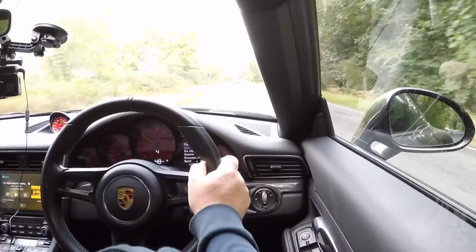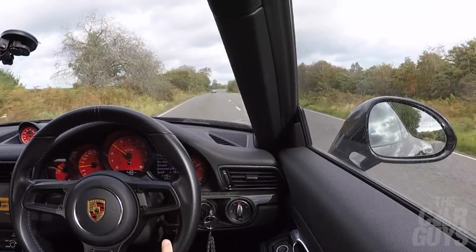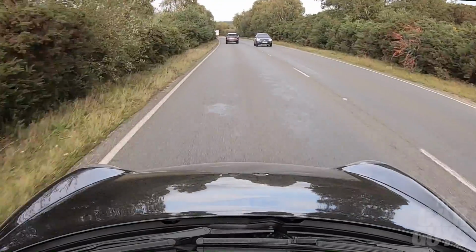Secondly, and this applies obviously to all Porsche that have got Apple CarPlay, if you listen to podcasts like I do a lot, might be Drive Nation, might be Smith and Sniff, might be Spike's Car Radio. If you haven't heard our appearance on that, please check it out. If you listen to podcasts, you tend to have the volume higher than you do normally. And that's a problem for Apple CarPlay, because when you get in the car cold and you plug in your Apple CarPlay and you turn on the ignition, Apple CarPlay doesn't register for sometimes quite a while, and so you get blasted through the speakers by whatever radio station you're on. It's just a horrible sensation.